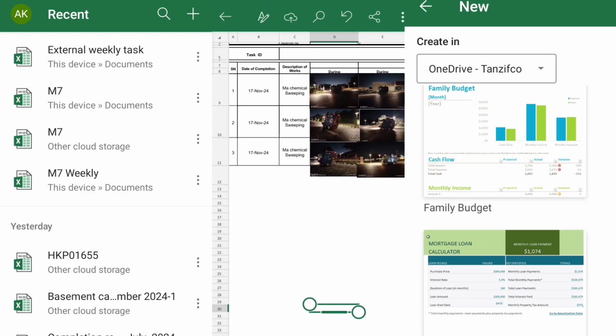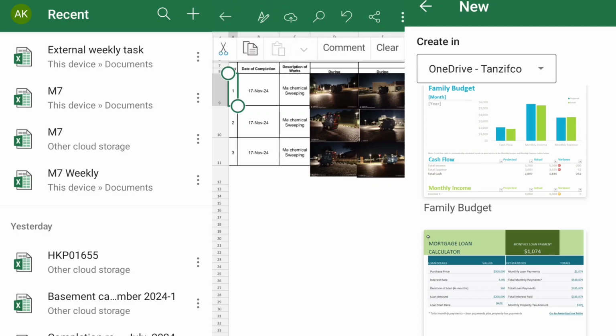Make sure the serial numbers are correct. You can select, and then there is a bar there with all the commands you can see: the paste option, copy option, cut option, comment, clear, fill, edit.